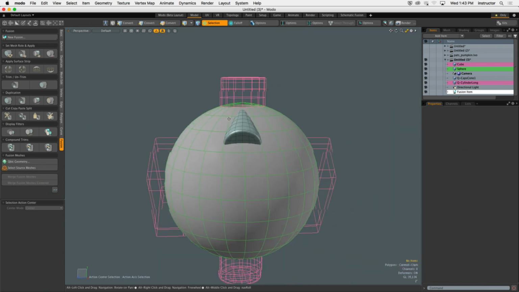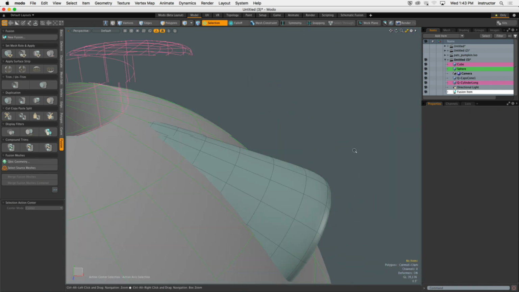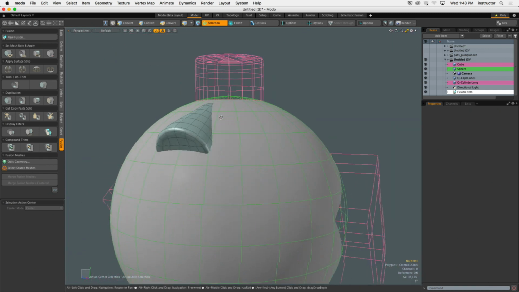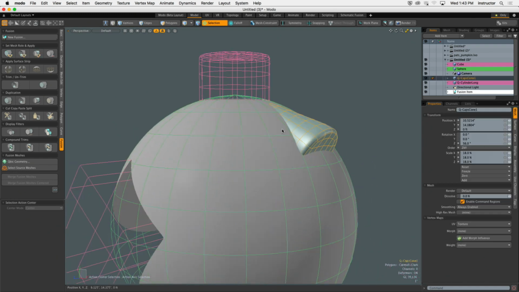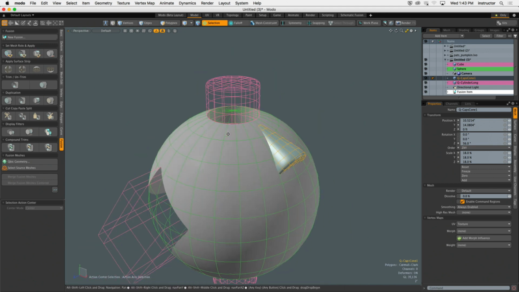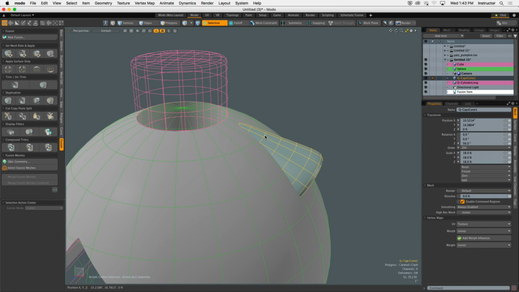There we go. Cool, huh? All right. Looks like a nose. But I want to add a whole bunch of these going around the top of my shape. Okay. So one of the cool things about Mesh Fusion, of course, we can subtract, but we can also glue things onto the outside.